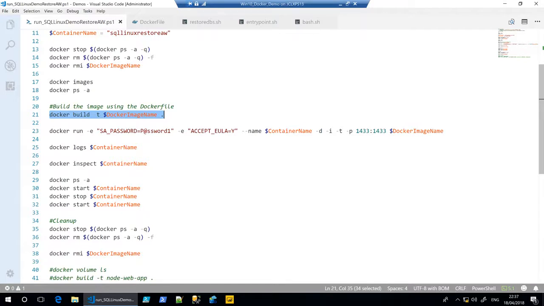We have this command called docker build, and with the build command, all we're going to do is pass in what we want to call this image, and very simply at the end here, a full stop. The reason for the full stop is that it tells Docker to look within the folder that we're running this from, the context of where we are, for a file called dockerfile, and it doesn't have any extension, it's just dockerfile. You can tell it to look in different folders, but for the purposes of this, we're just going to use the full stop, and it will run that file. So let's see what happens.